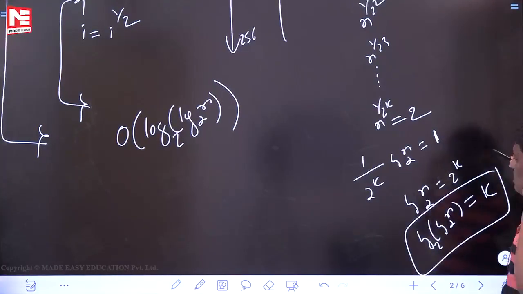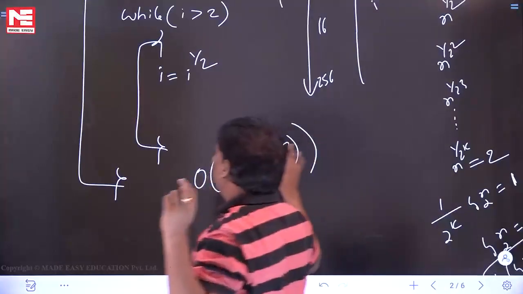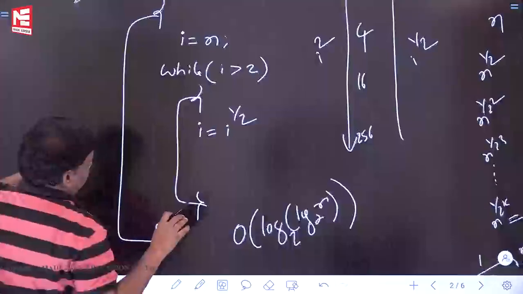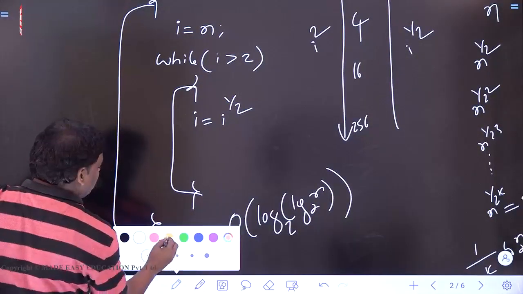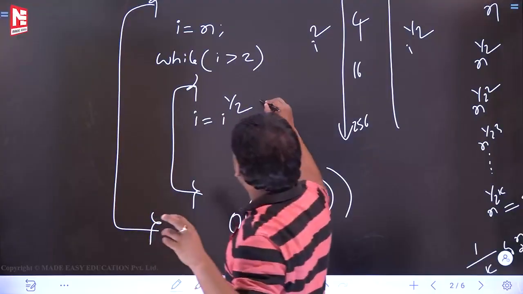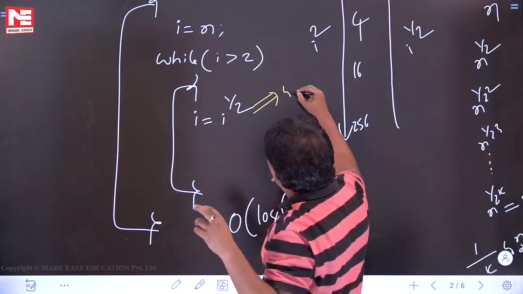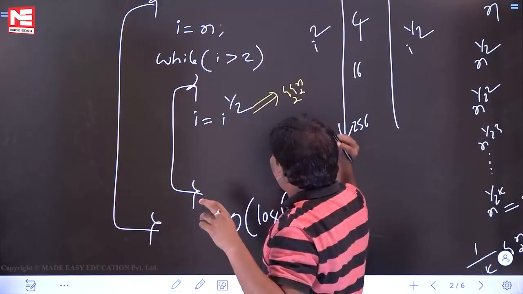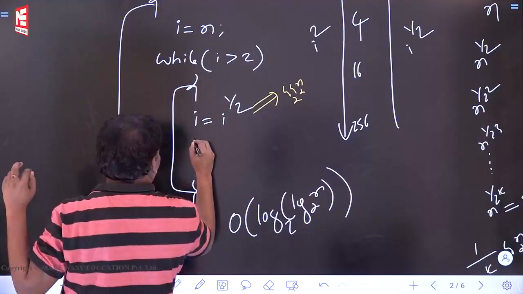This is the answer. In the previous problem it was increasing, now it is decreasing. Now I think it is the correct time to ask you, please help me. What is the time complexity of this program? What is the answer? Log log n base 2, base 2. Everyone, can you help me know what is the answer of this one? What is the time complexity of this one?